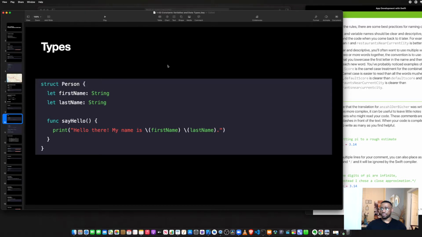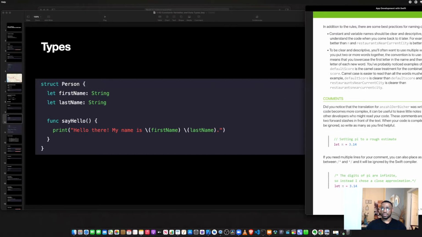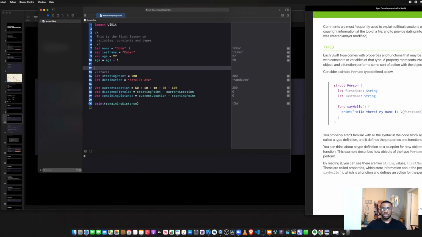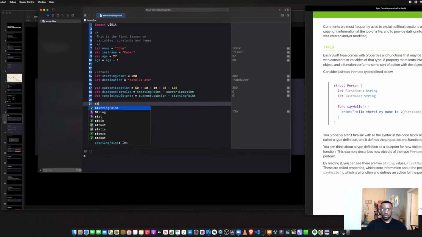All right, so the next thing we're going to look at is types. Now we can store strings like this, words. We can store numbers, right? And so on and so forth. What if we want to create a special type that is not a word or a string? Let's say we want to represent a person, right? So we can say a person is going to look like this, and they're going to have a first name, and the first name is going to be a string because it's going to be a word.